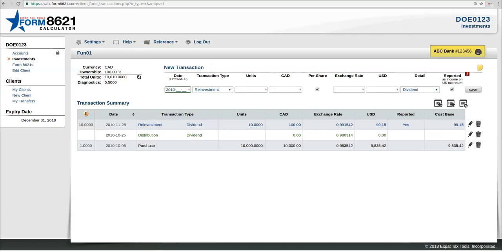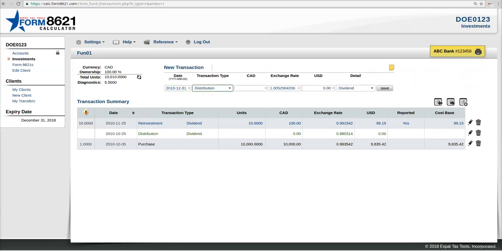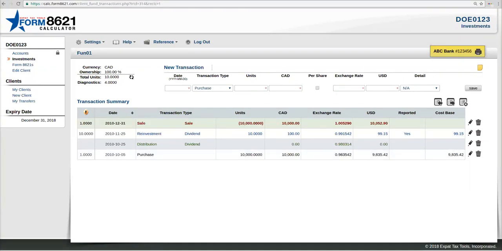In 2010, December 31st, they decide to sell 10,000 units for 10,000 Canadian dollars, and it's not per share. As you see, the transactions are color-coded. We have sales in red, reinvestments in blue, distributions in green, and purchases in black.